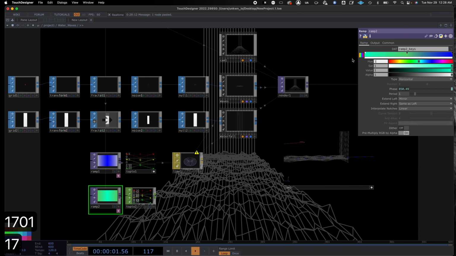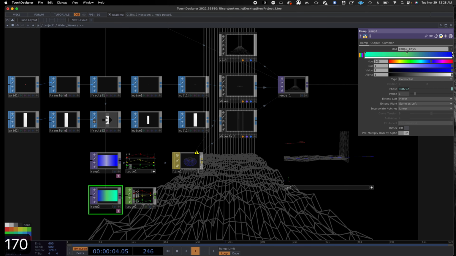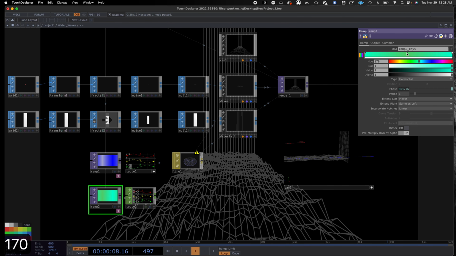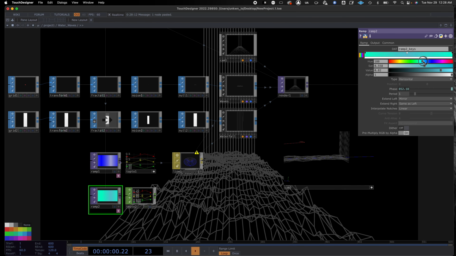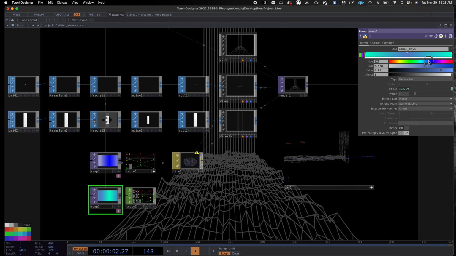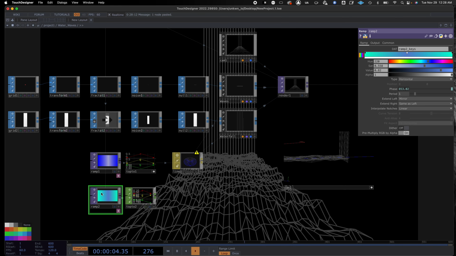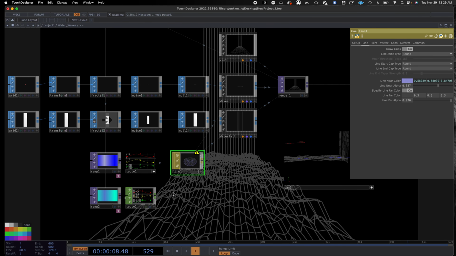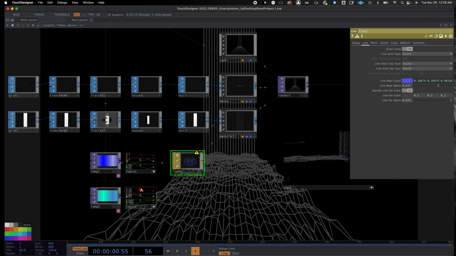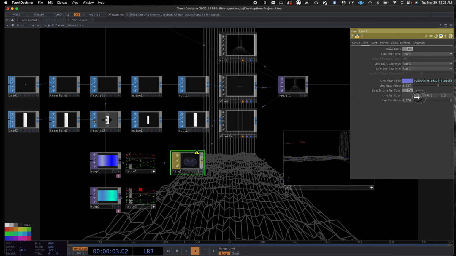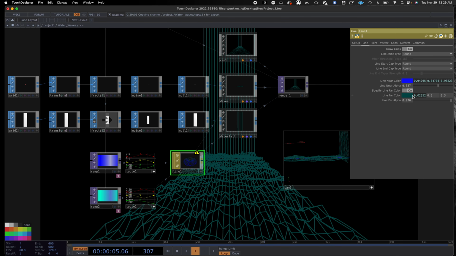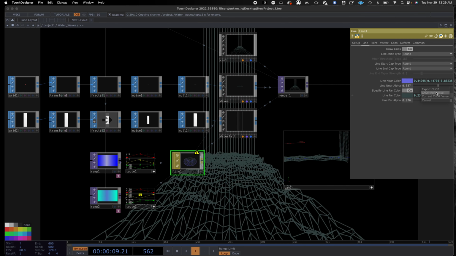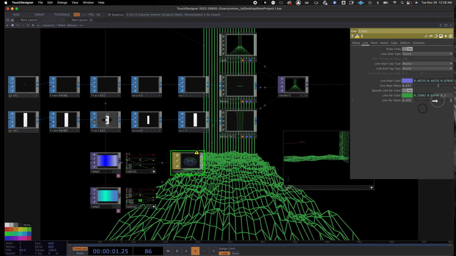Change this one to 170. I'm going to change this back to like a bluish, right? So we have two different kinds of colors going on here. And in this same thing, I'm going to take my near to far color thing, and I'm going to go into my line far color and change this. So we have like two different little tops going on here.